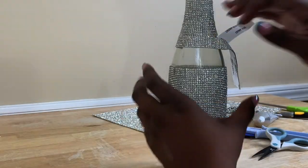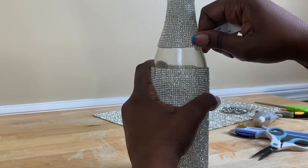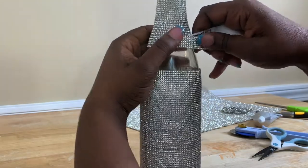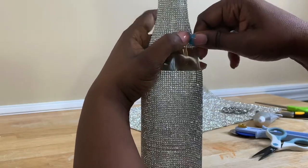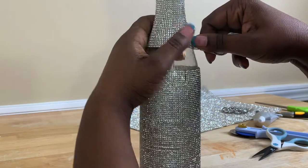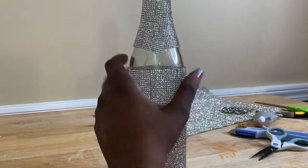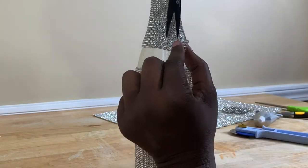I found the best way was to work from the top of the bottle down at this point to prevent bubbles and bumps. Working in small strips and then lightly stretching the strips so that they are touching. You don't want to stretch it too much because it will retract back. And again, we're still keeping everything at that back seam because we are going to cover that up in the end.